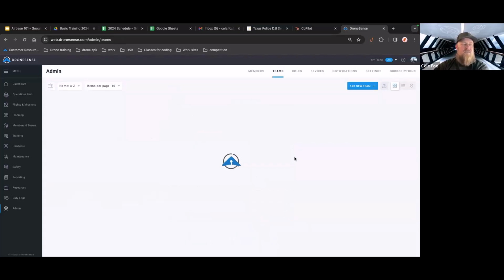Now, what's great about this is inside the teams roles, you can have pilots in multiple teams across your system. It's just a good way to separate your data for the type of mission that they can fly in and the data sets of maps and sorting of those pilots inside of your unit.